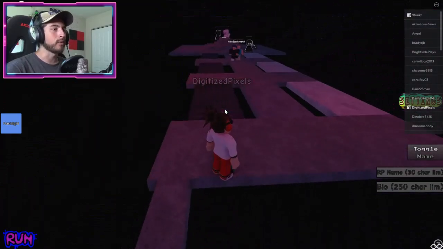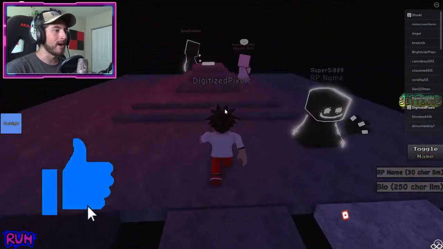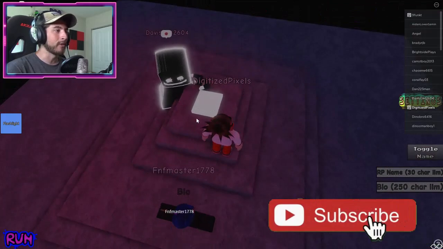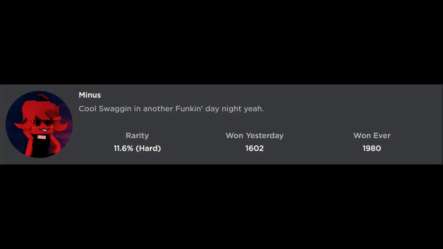Alright. So right here, you want to go left, then right, and then middle. You're very welcome, you two. And then right here, click on the white square and you will get Onslaught minus.